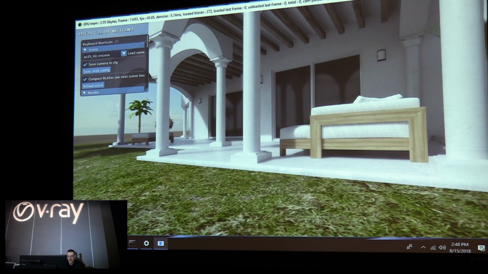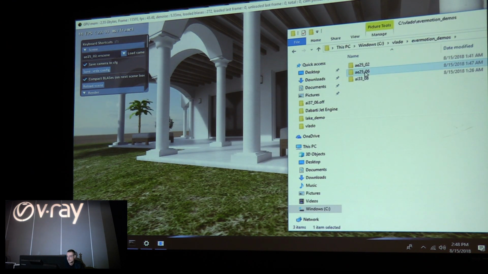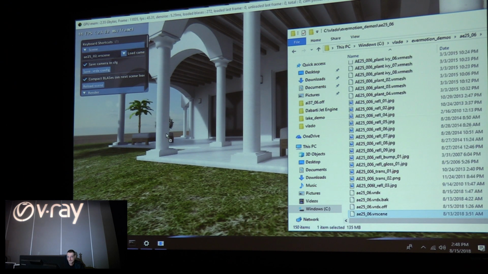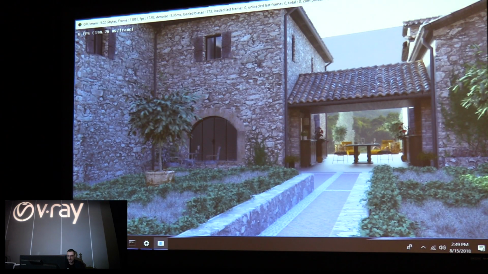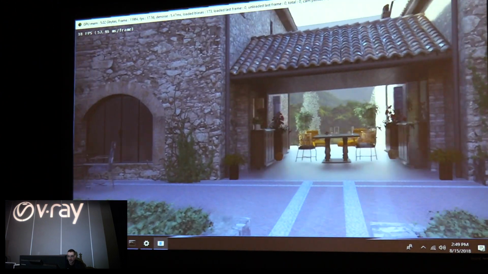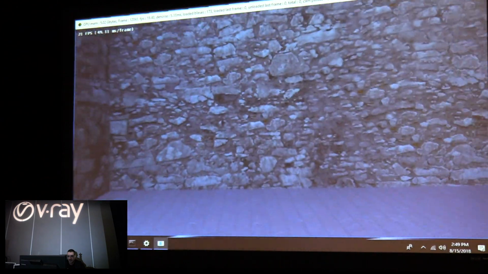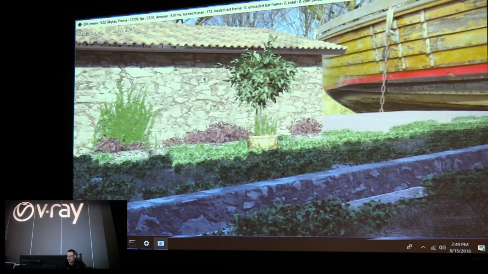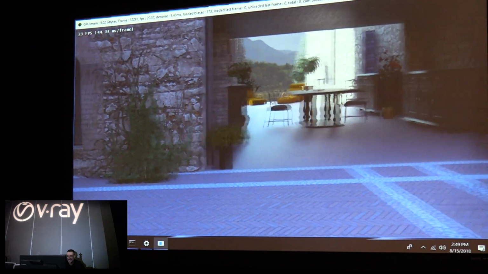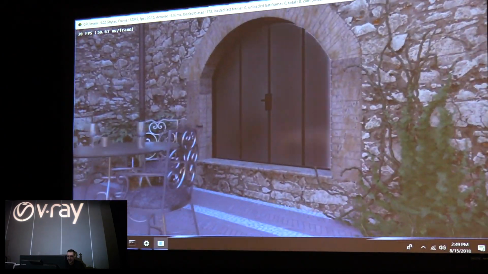Let's see a few other scenes. You can see that the polygon counts go up quite easily, because when people build scenes in Max, they don't think so much about actually going to real time. So bringing in millions of polygons is not really a problem for Lavina and for DXR. Again, the HDR is weird, don't pay attention to it. This ship is not supposed to be there, but it just looked nice.